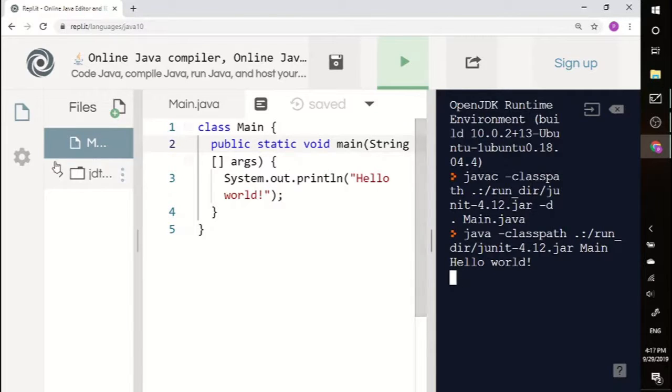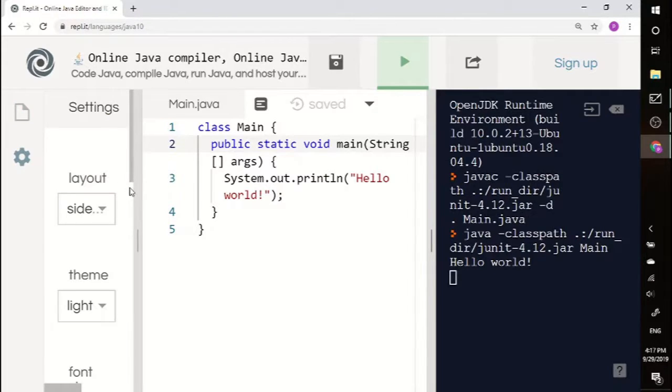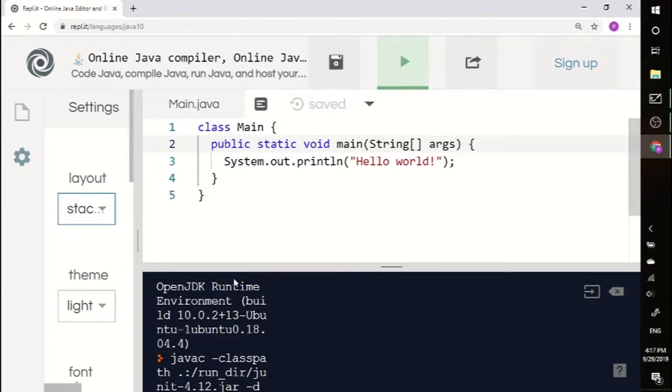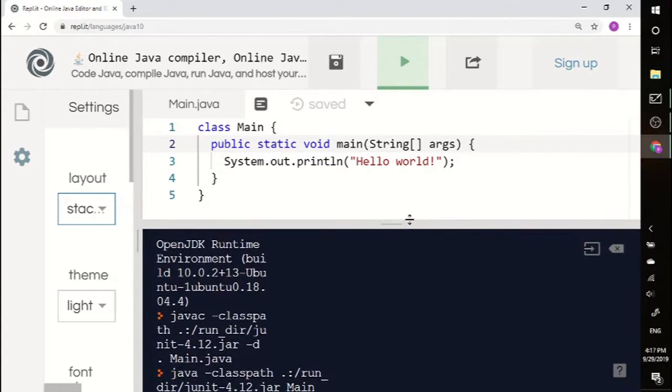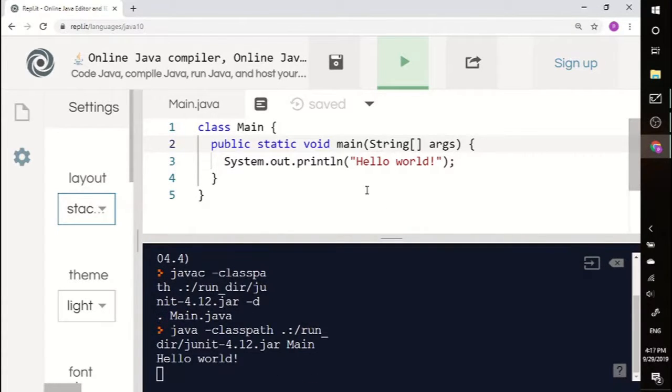Let me just tweak this layout so that this result pane is stacked at the bottom. You can keep this side by side, and for presentation purposes, I'll keep this at the bottom. And conveniently, this already displayed hello world.